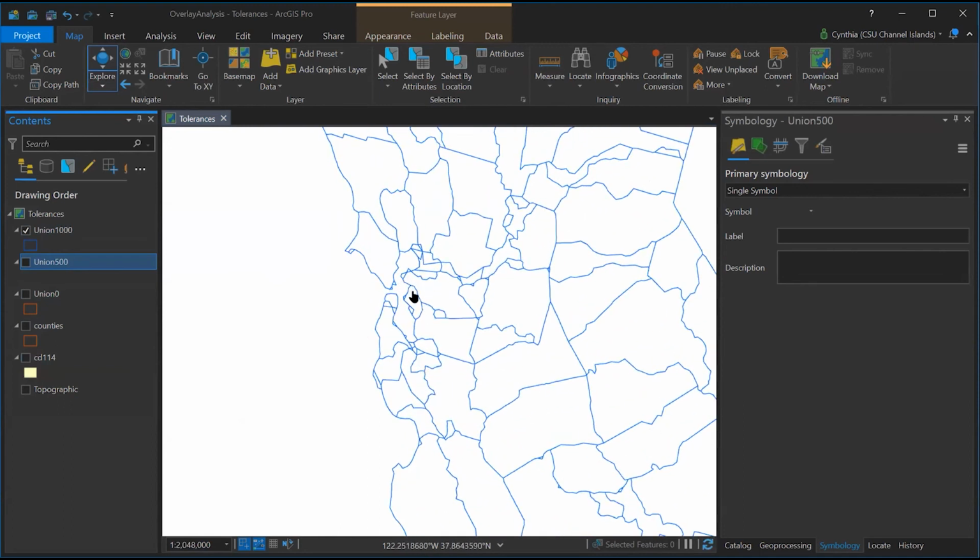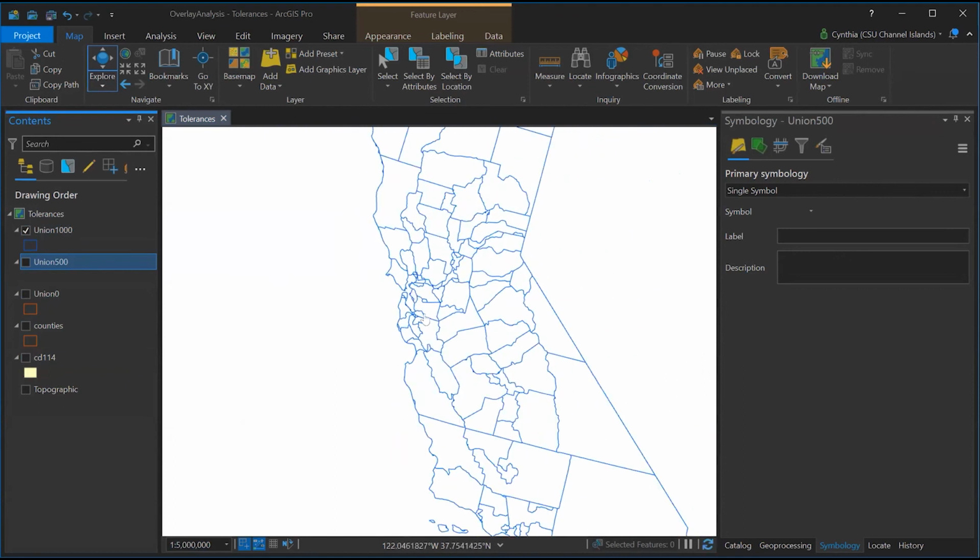There are still some issues here, but keep in mind that this is a way you can control those slivers and eliminate them if you need to. It really is a function of what scale you need to use the feature class at. It's also a function of when you're joining different layers, what scale each feature class was meant to be used at. It's the issue you have when we're trying to combine things that were designed for different scales.